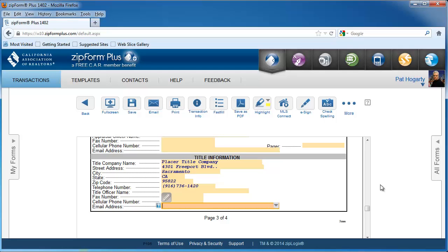They're the ones producing something called the preliminary report. We used to refer to this as the preliminary title report. That's going to show who owns the property, how much they bought it for, what loans are against the property, if it has any liens, judgments, legal descriptions, all of that. That's the report the title company initially produces, and on that report you would find, for example, who the title officer was.